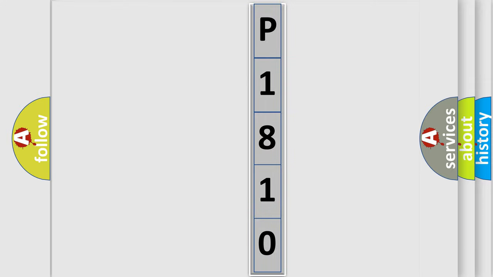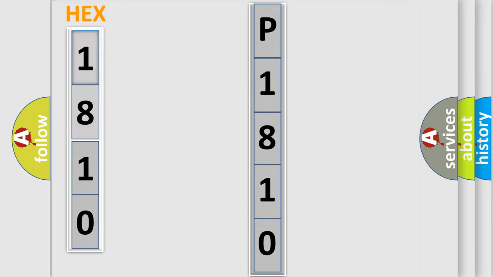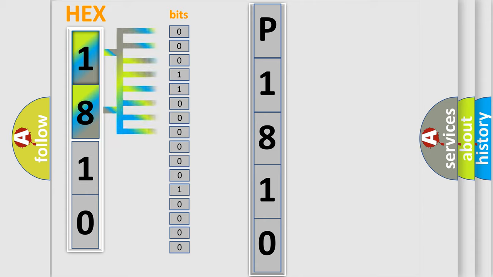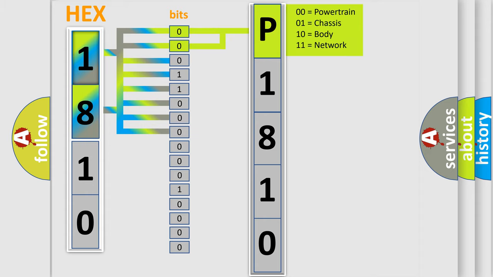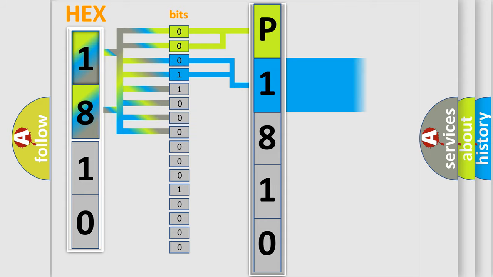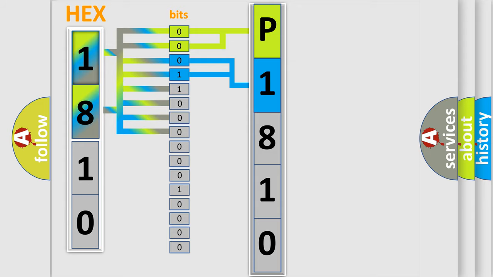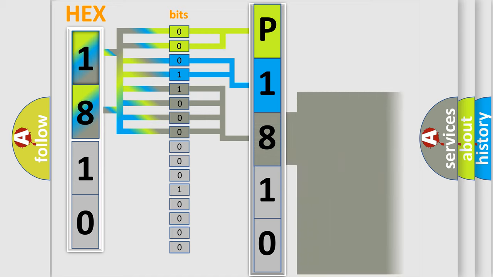You can move the video a bit further. The error code is split into two bytes consisting of 16 bits. One bit is the basic unit that each computer works with. The bit has two logical states: 0, low level, 1, high level. By combining the first two bits, the basic character of the error code is expressed. The next two bits again determine the second character. The last bits of the first byte define the third character of the code.